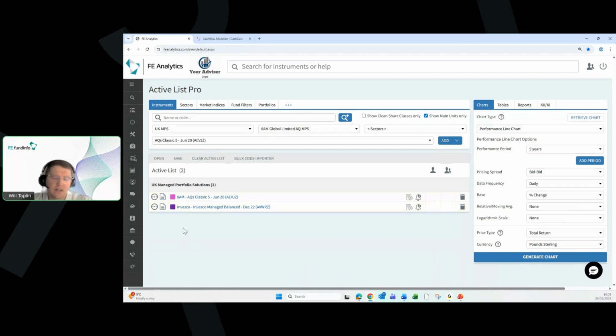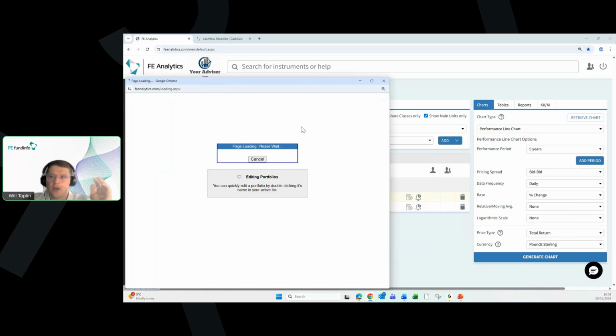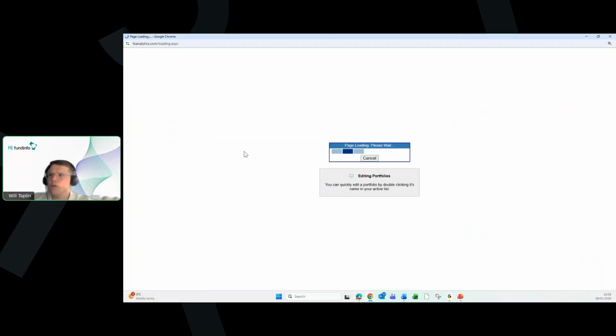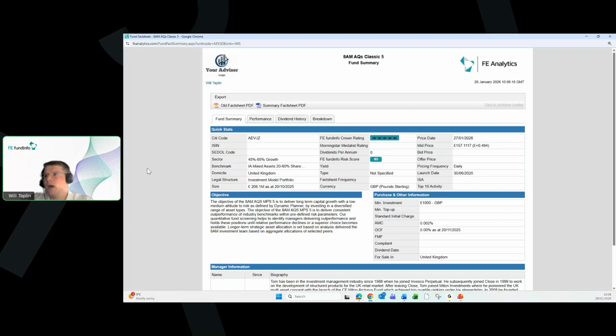Every individual model on the system has its own fact sheet page. So again, in exactly the same way as if you're looking at a fact sheet for a fund, I can hit on the fact sheet for an MPS solution, and it will generate a really detailed little fact sheet page for me, before, as I said, having to request access to anything like that as well. On the quick stat page, what this lists for you is the sector these models are in. I'll come on to those again in a second, but we've been able to build our own effectively risk asset rated sectors based on all the MPS data on here.